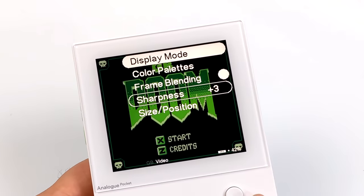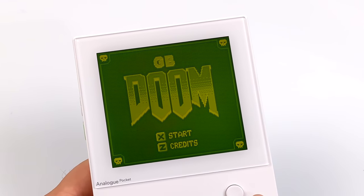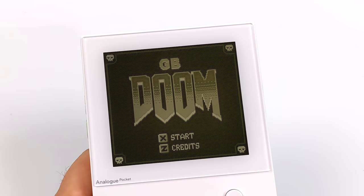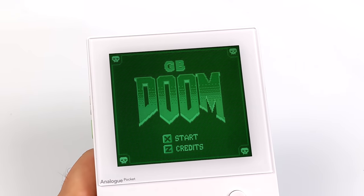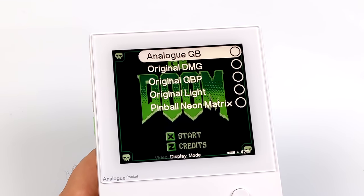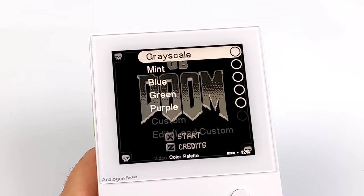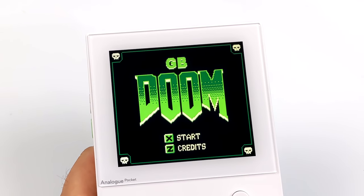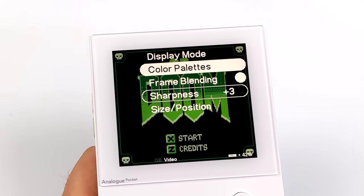When playing DMG games on the Pocket we have a lot of video options under Settings > Display Mode. First is Analog GB; then Original DMG, which gives that beautiful puke-green color; Original GBP, which is a non-green grayscale; Original Light, which looks pretty decent; and a Pinball Neon Matrix color scheme that looks more like a Virtual Boy. We can also change the color scheme — options include grayscale, mint, blue (which is more of a purple), green, and purple (which reads as red to me). I'm partial to that Analog GB setting with the green palette.